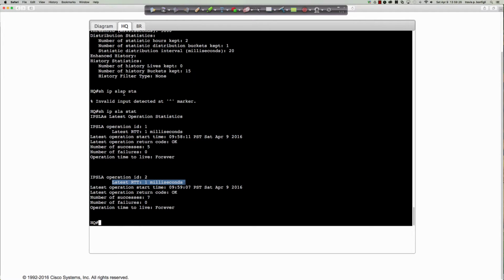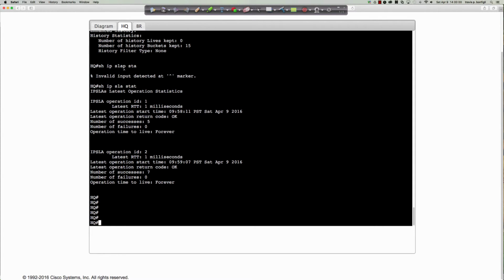So if we were setting this up to measure UDP jitter or UDP delay, we would be getting those statistics. And that's why you would run this, to get an idea as to what's going to happen if you were to put traffic onto the network of that type, right? So UDP traffic, like I said, or if you're checking for HTTP reachability. But again, we can tweak the frequency so that we end up with a better sample size, right? Because every 5 seconds is a little better than every 60 seconds.